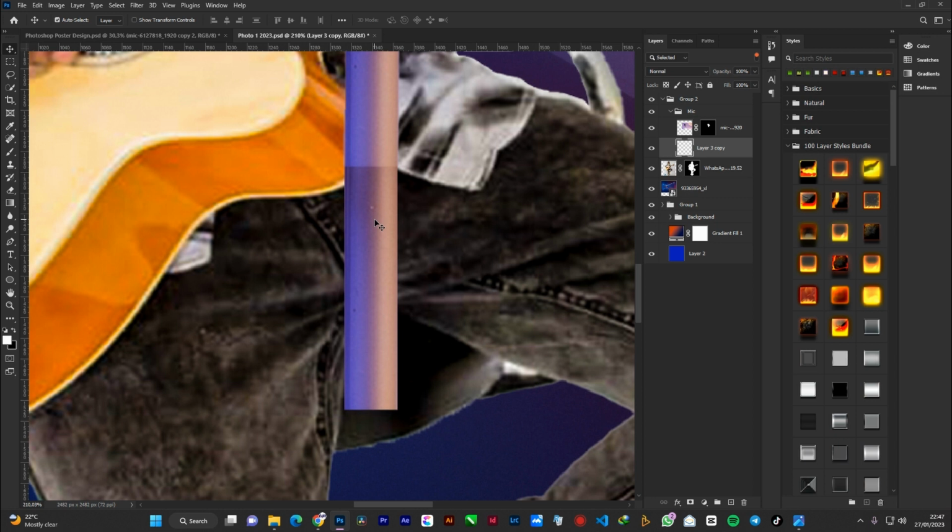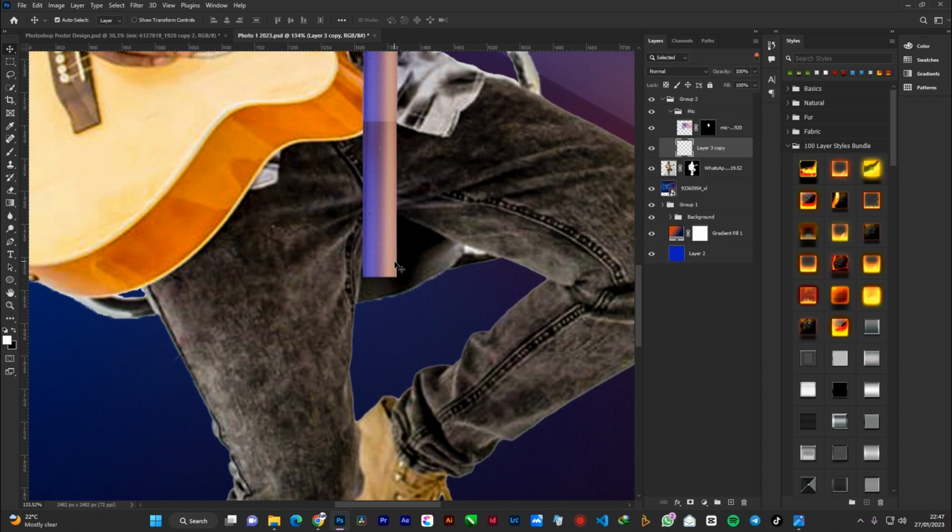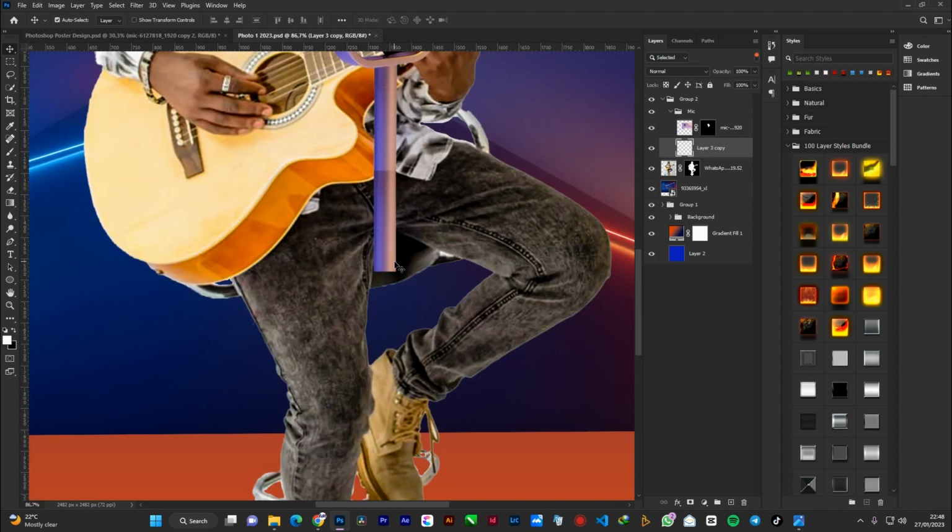All right. It's only that the colors are slightly different there. But if you want them to be merged together, you can simply mask this and rub it over there. But for now, I don't want to do that. I would like to duplicate this layer and continue to bring it down.